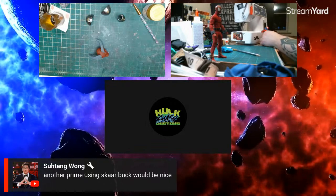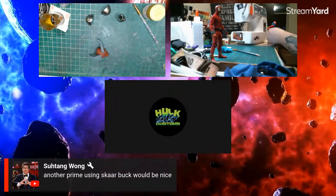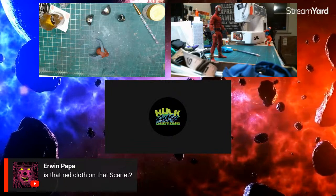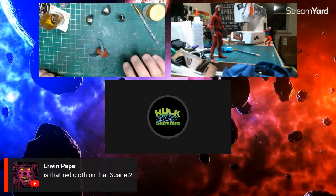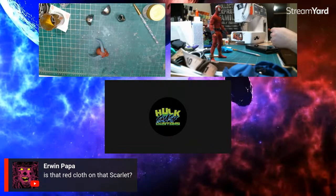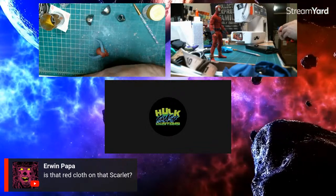Another Scar using the Prime. Another Prime on the Scar buck would be nice. And the lower legs are Caliban, so the boots I've already started working on are going to be compatible. So that's going to work out good. So I can actually go ahead and get the legs prepped out, finish out the boots and the legs prepped, and do the upper body. I don't see why the biceps won't be compatible to swap. I hope they are, because I like the sculpt of those, the Caliban torso. Now, I like the Caliban arms better. I understand why they did the ones they did. They got the swivel at the elbow, so you can hold the sword with two hands. Yeah.